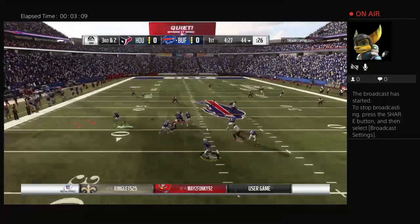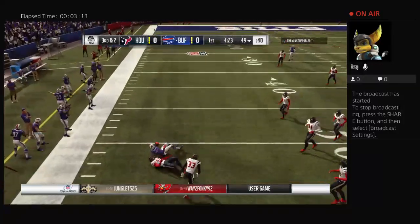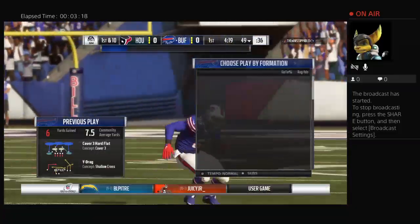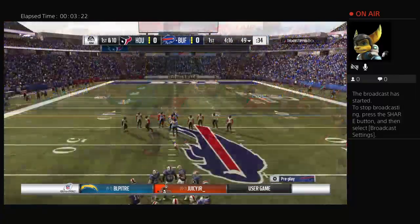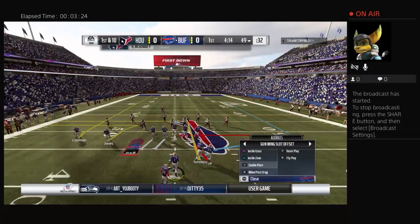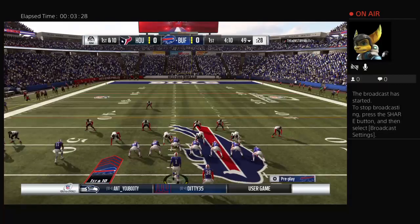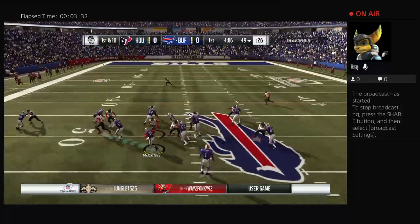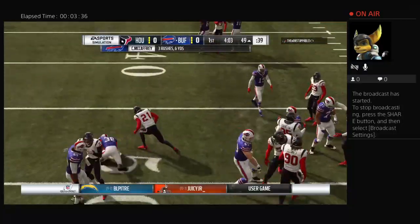3rd and 2, Newton. Hits his target, the tight end, Will Tye. His first reception of the divisional round matchup, but it's good for a first down as well. That throw is not going to get them a whole lot, but that really didn't matter, did it? They got what they needed on that throw. Picked up the first down, and I'm going cliche here. Game of inches, partner. Absolutely. And you talked to me a lot about opening drives, how key those are to set the tone. You kept the drive alive. Third down conversion here is big.